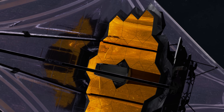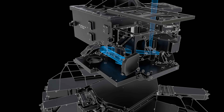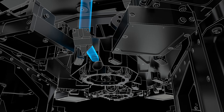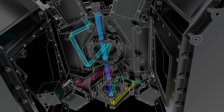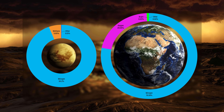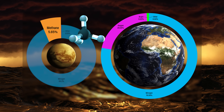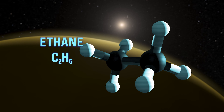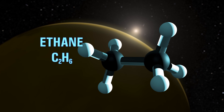In addition to taking pictures of Titan, we used the Webb Telescope's mid-infrared instrument, or MIRI, to study the makeup of its atmosphere. MIRI is both a camera and a spectrometer — it can break apart the light from an object to determine its chemical composition. Like Earth, Titan's atmosphere is made primarily of nitrogen, but it also has a substantial amount of methane, which plays a similar role to Earth's water vapor. Trace gases are present as well, including heavier hydrocarbons like ethane, but the details of their formation are murky.